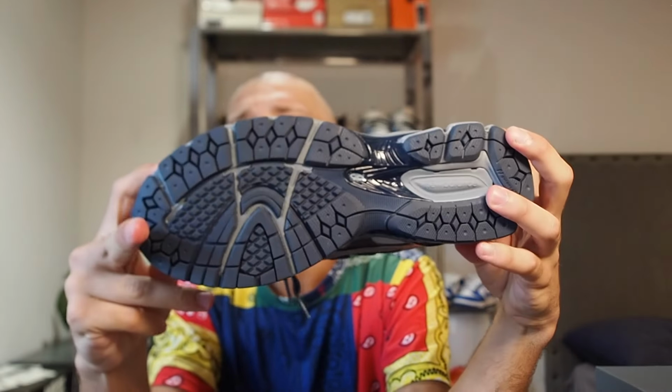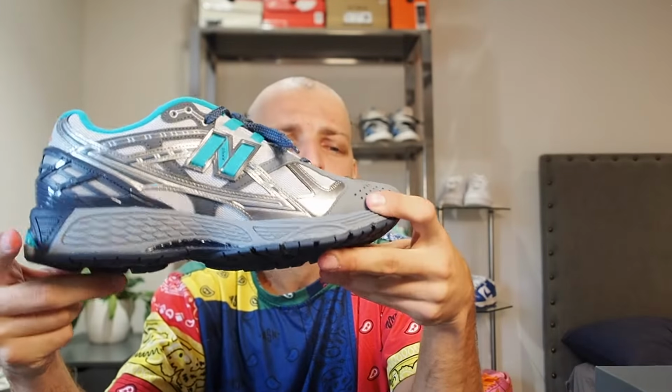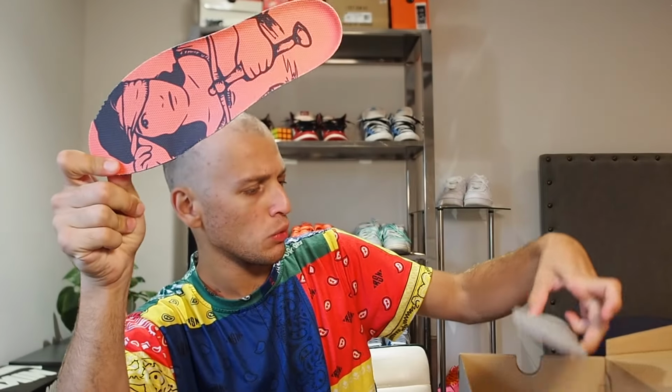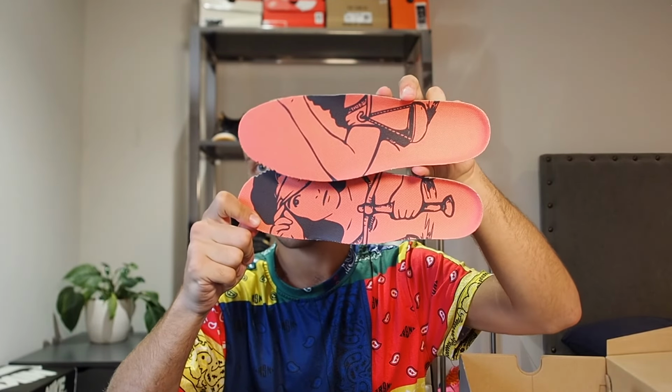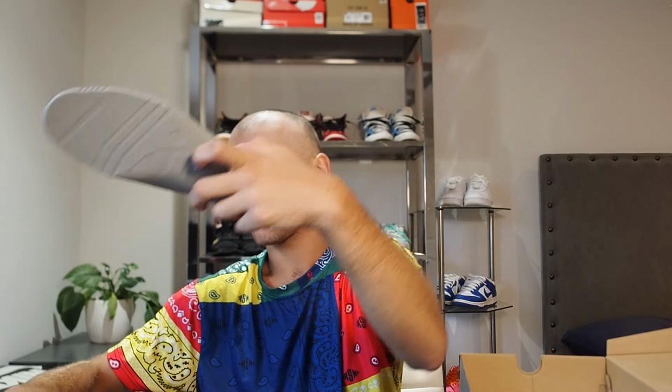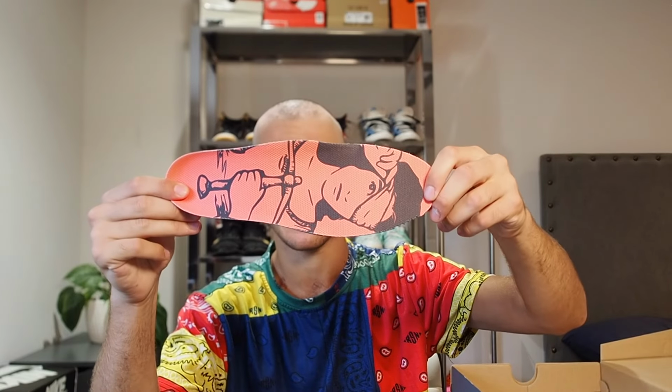You got some mesh perforation holes right here on the medial side to allow for some breathability into the shoe in the hot summer. On the insoles, actually, the insoles were taken out of the shoe by my trainer. So right here we got these red insoles, which actually are really cool. They're like a salmon pink red, and they do have some, I guess, I don't even know, some sort of historical figures on them possibly. Maybe some, yeah, this one looks like it represents the justice system, and this one maybe, because his eye is covered, some inequality that happened or is still happening.